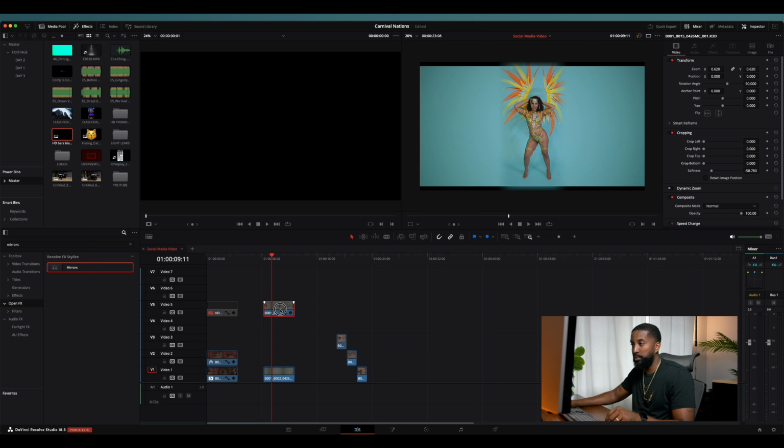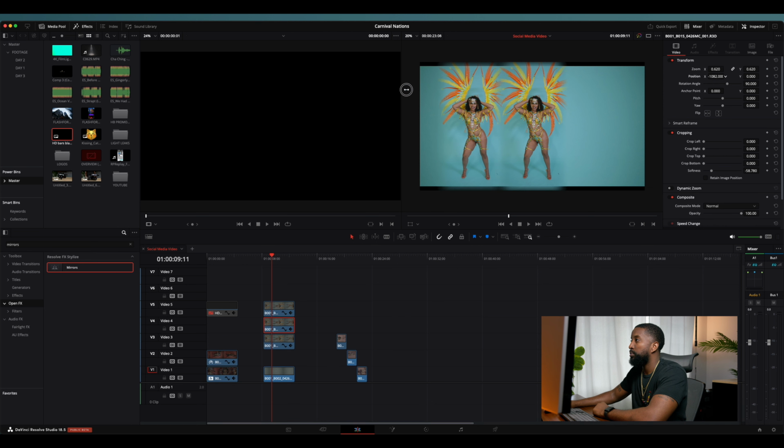So what I'm going to do is I'm going to duplicate this a couple of times. And I'm going to position the model from the middle to both sides here. So we're going to put one on the left side, and then we're going to put one on the right side.